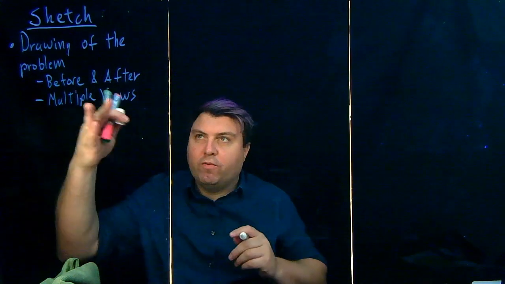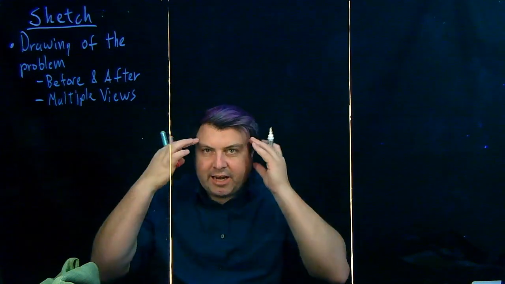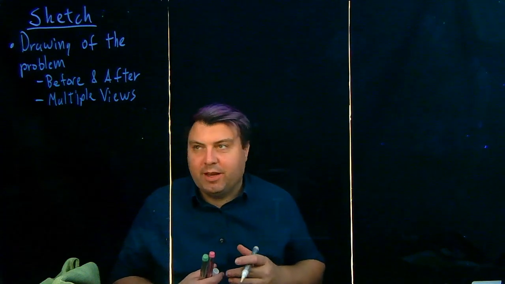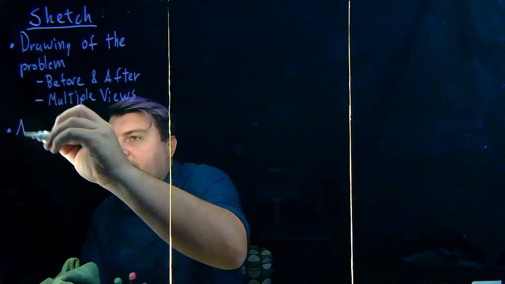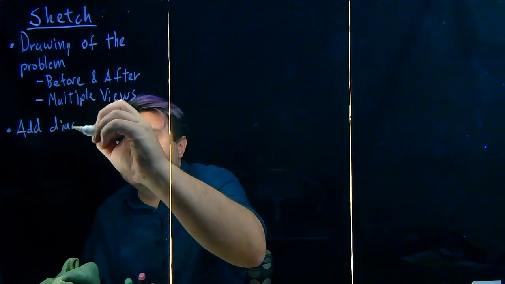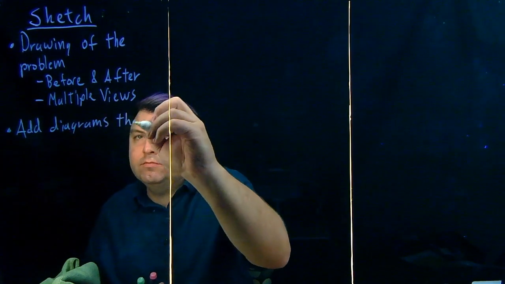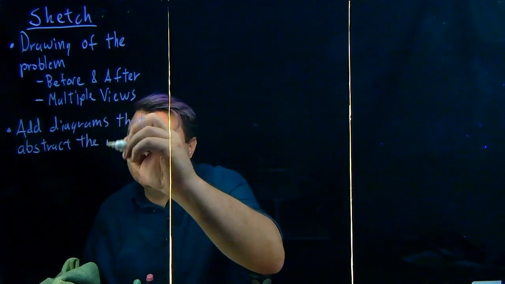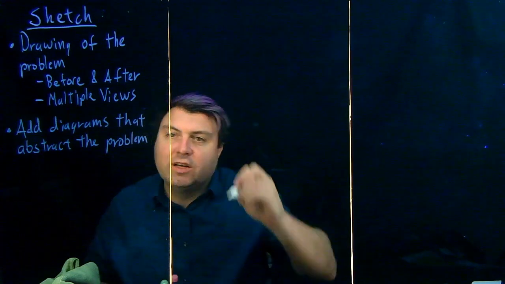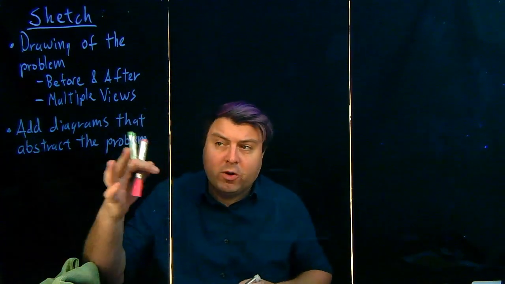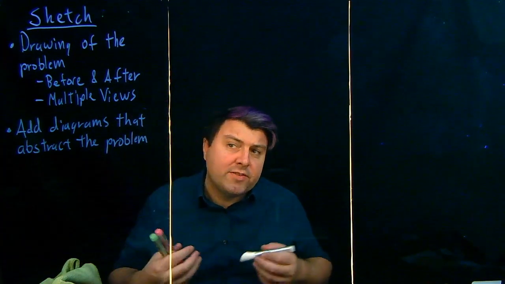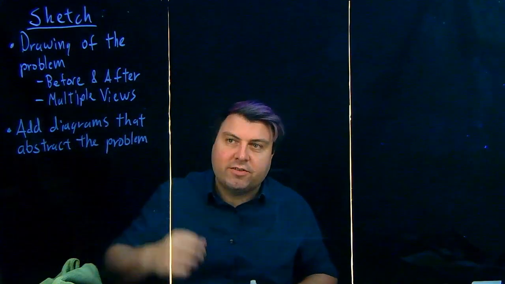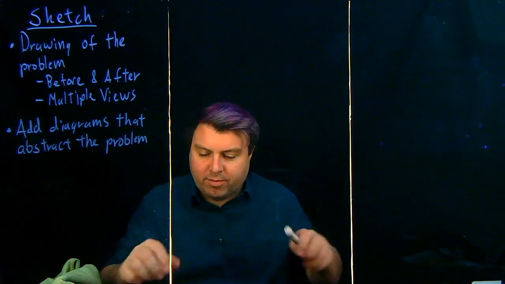We want to understand what's going on, and the easiest way to do that is to activate our brain by having it look like something in the real world, instead of it just being problems on a page. Then what we can do is add diagrams that abstract the problem. So in this week, we'll be learning about motion diagrams. We'll also be learning about graphs, another type of diagram that is not the real drawing or understanding of it, but is another way to approach the problem.